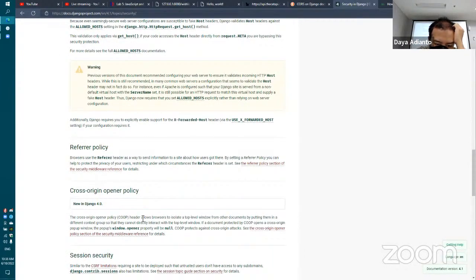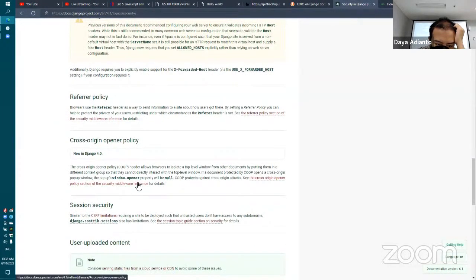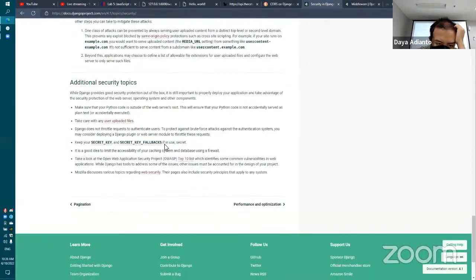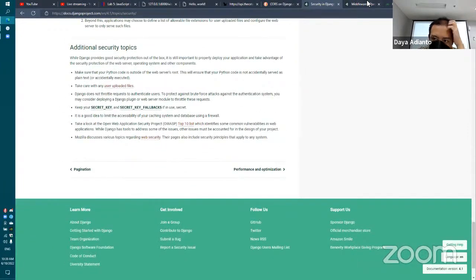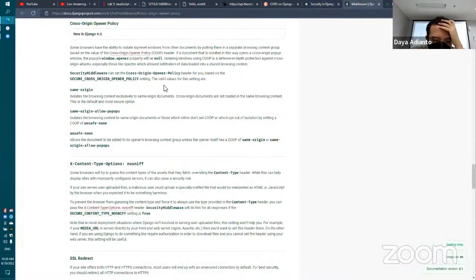This one. Security. Okay. Cross origin opener policy. Some browsers have the ability to isolate. Security middleware can set the cross origin opener policy. Okay.